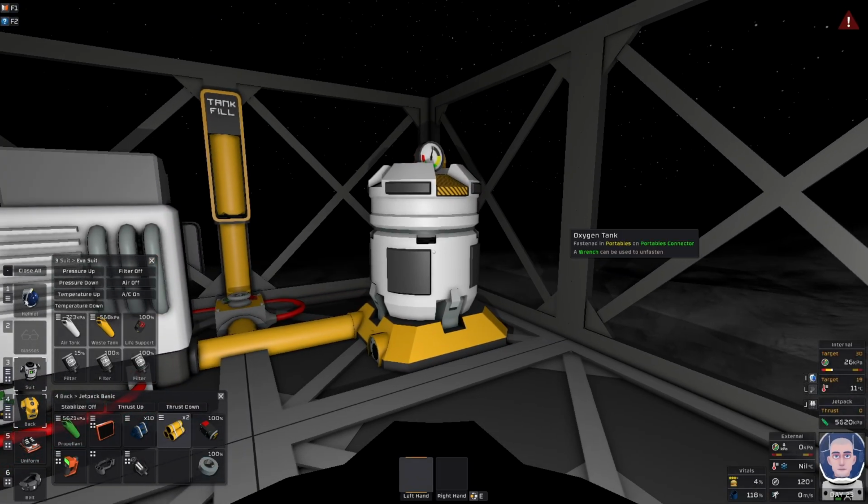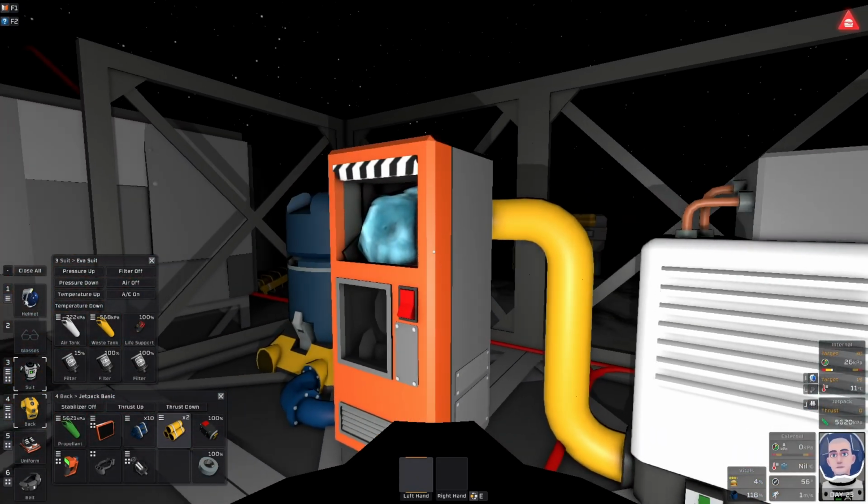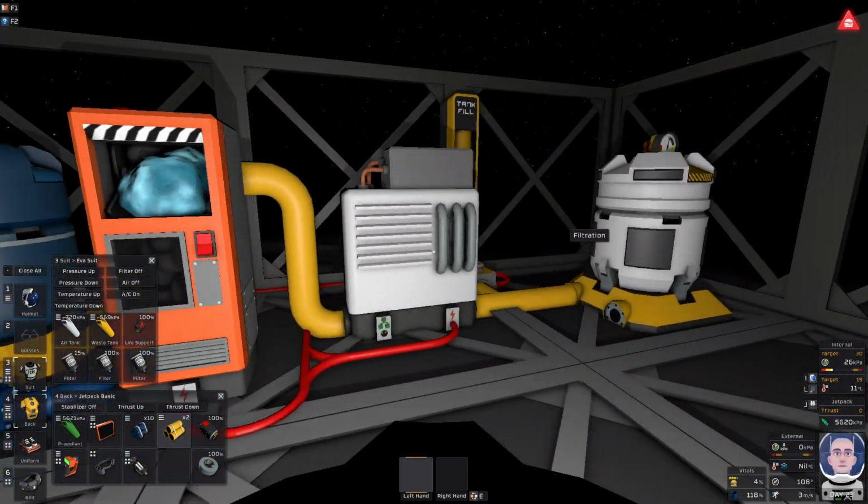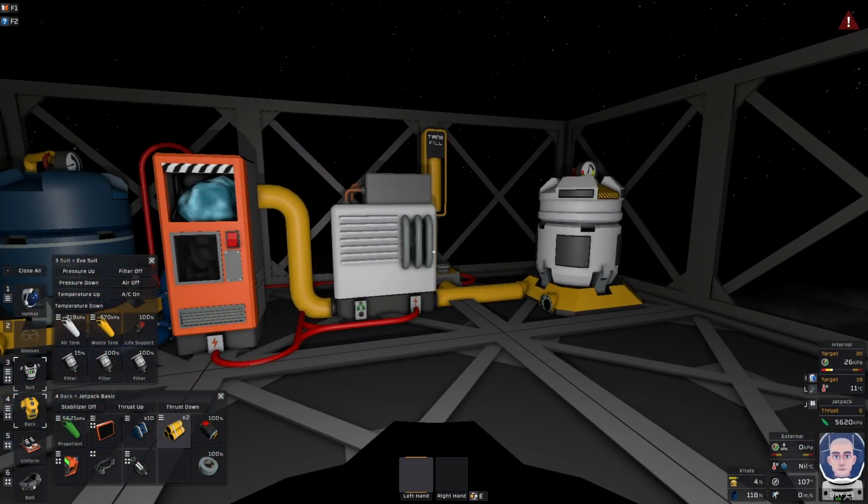Hang on just a second. Okay. Let's just turn it on and see what happens. How much ice do I have? Oh, no, it won't make enough. We're not going to do it. Okay. But anyway, there you go. That is how we refill our oxygen and, in theory, water tanks.